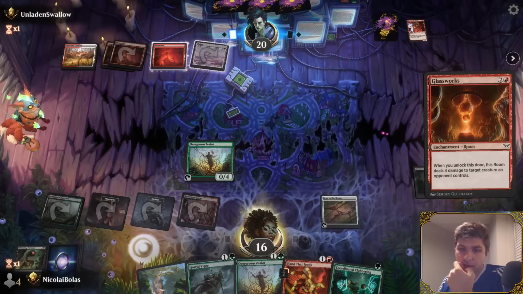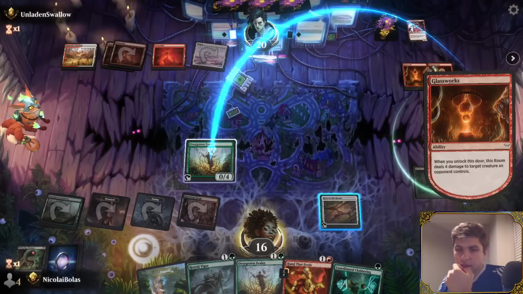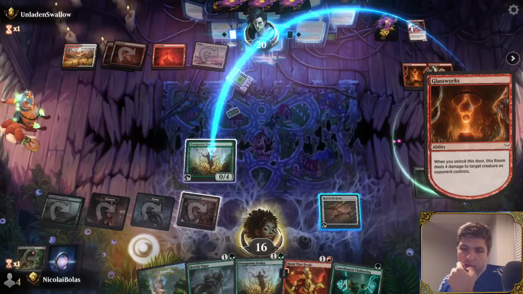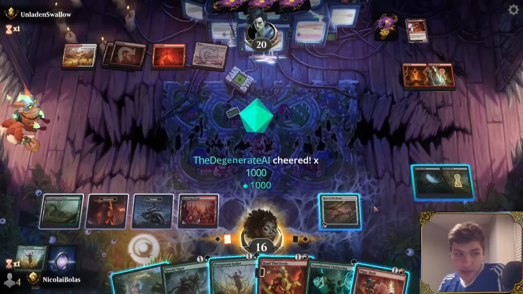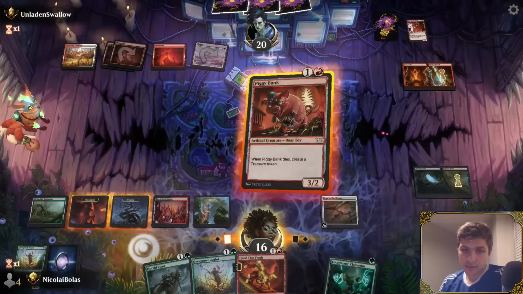Okay, they can kill my guy. Does that mean I want to use this not to relock the door? No, I still think I want to use it to relock this door. Whoa, thank you so much. I appreciate that, Degenerate AI. I appreciate the support. Thank you, thank you.